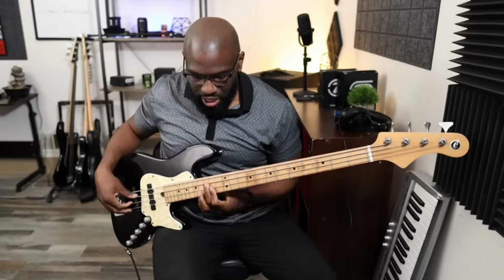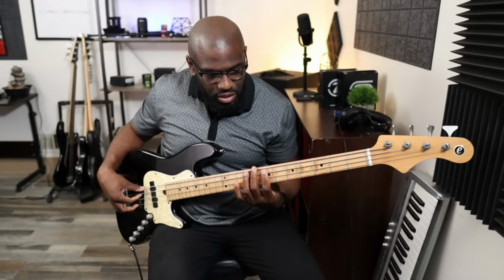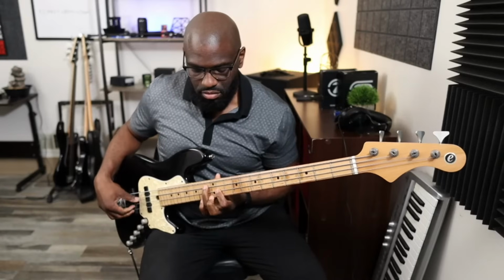That's a pattern. Even that move there, that C major 7 move on top of an E dominant 7 type of groove or E Dorian type of groove, that's a pattern to me. I can use that wherever. C major 7 or C major triad, right? It just sounds good over top of it, right? You got to think about it, because if you're in E minor, right, the relative major is G major. So I'm using C major like a Lydian, like a C Lydian mode. But you know, it's getting a little bit more technical now. But those are all patterns, all right? All patterns, right?